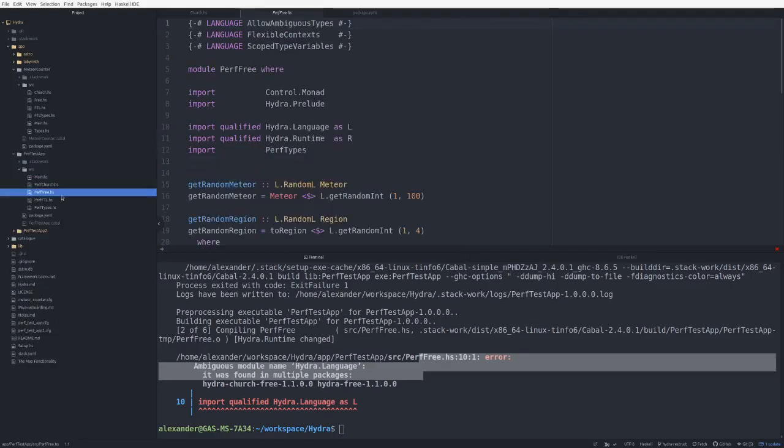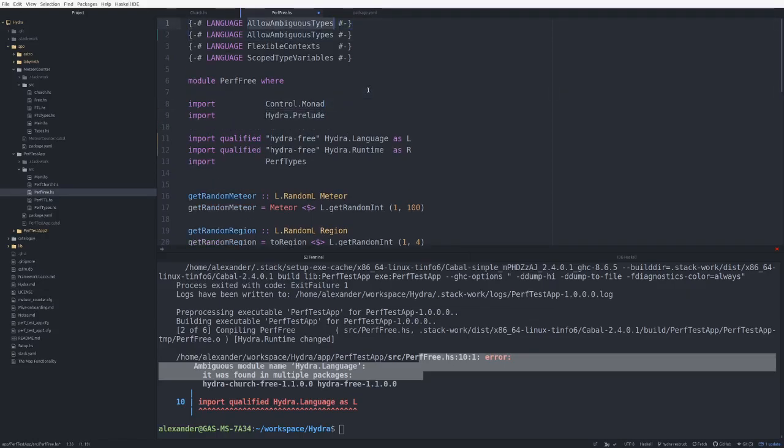perf free, and actually it's not Church free, it's just free. It should be like this, right? And actually the same with Hydra Prelude, but I think we can skip it for now.